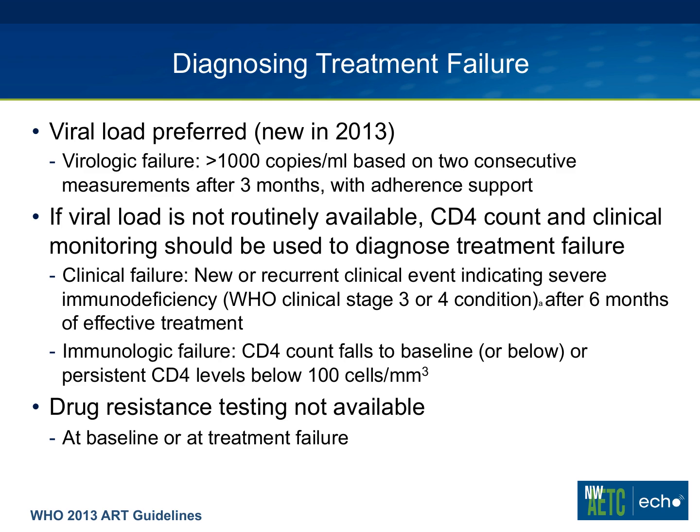If the viral load is not routinely available, as it isn't in most places, CD4 count and clinical monitoring are still used. Clinical failure is really hard. So a new or recurrent clinical event indicating immunodeficiency. So this could be TB while they're on treatment. And it's very hard because sometimes the CD4 count doesn't wobble and they have a suppressed viral load throughout. So clinical failure is only sort of weakly associated with treatment failure from a virologic standpoint. So it's a little tricky.